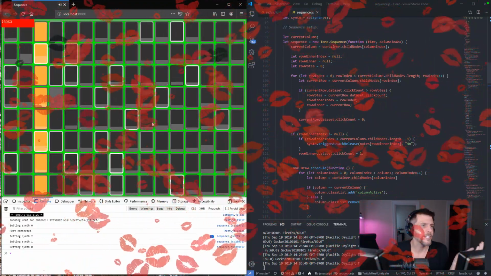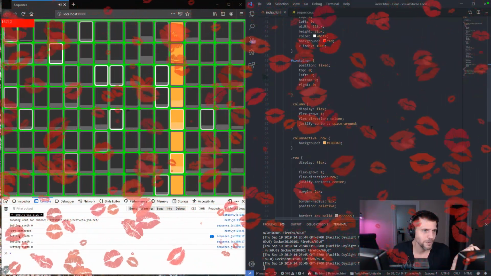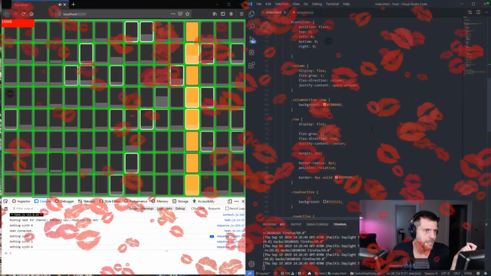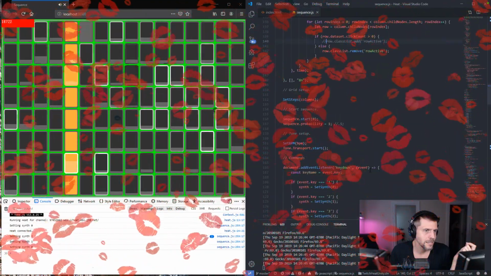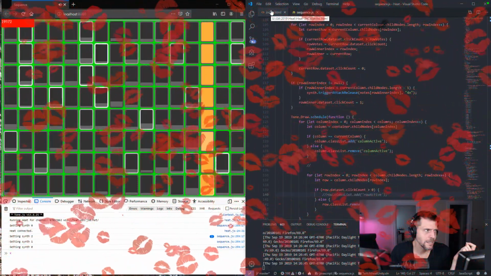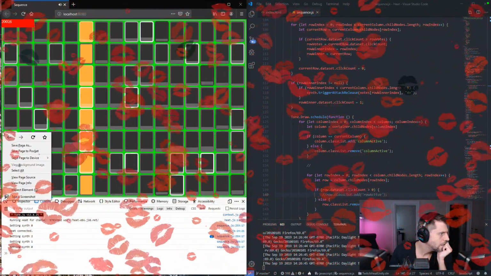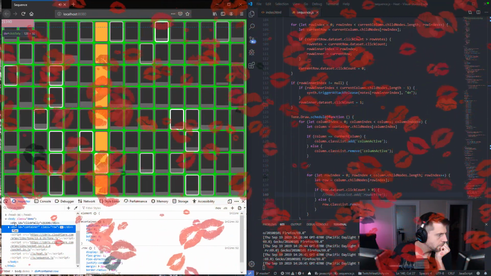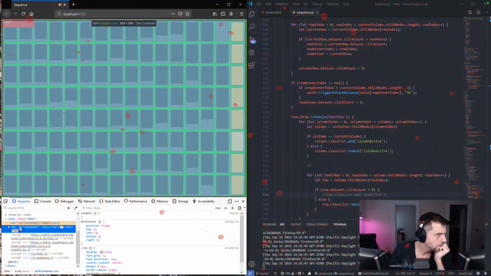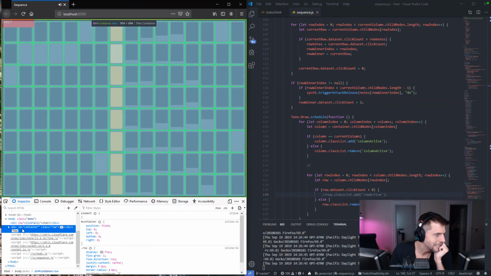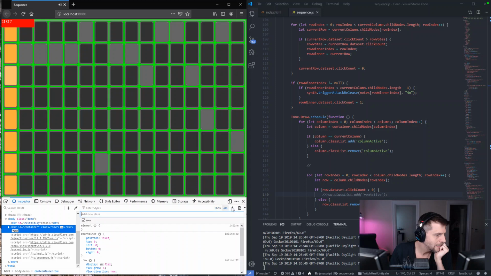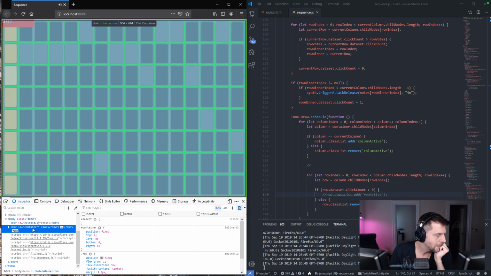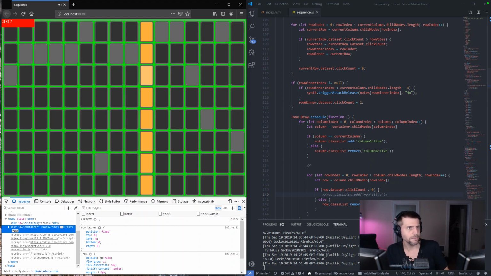Why do I have this other border? Did I add my border in the wrong place? Look, my whole container has a border. Oh, how did my container get the class row added to it?